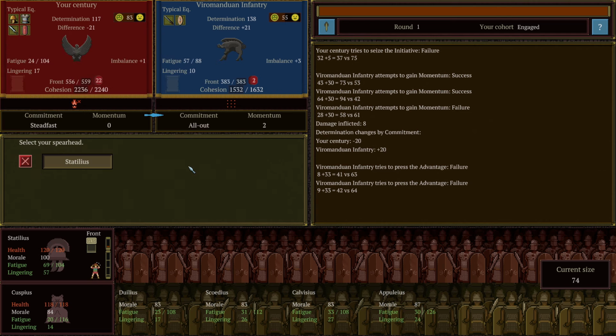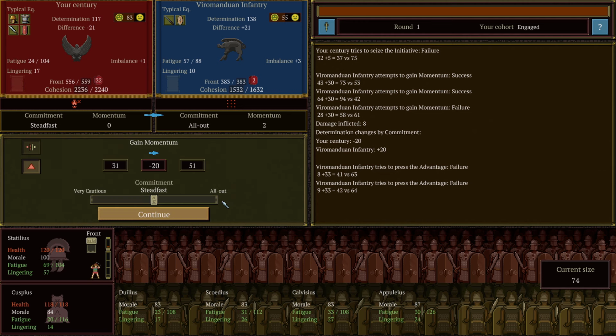And we get to select, there's our player character, Statilius, but we can also select sometimes some of the other units that we've created. So the ones that we've appointed to staff positions, or the ones that we have generated, the five interesting characters in the cohort, or in the Legion. In the Century, we got there, in the end.